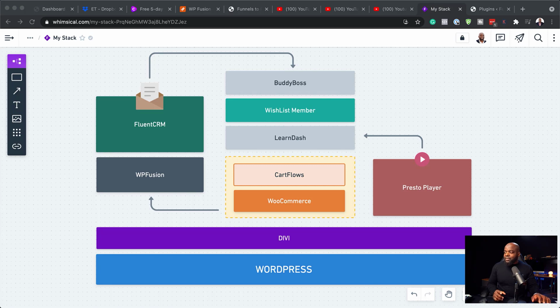Now, all these tools that I'm talking about here all work within the WordPress ecosystem. So everything is hosted on your website. You own all your content, and you don't have to worry about being locked into a system. For example, let's say you're using ClickFunnels for your funnels. If something happens or you stop paying, all that data goes with ClickFunnels. Same applies with Teachable. If you stop paying for Teachable, all that data goes with Teachable. All your tracking, all your traffic, everything goes.